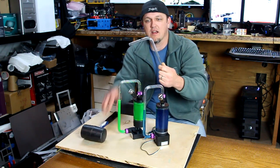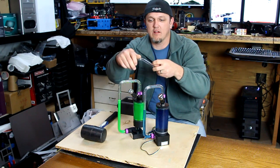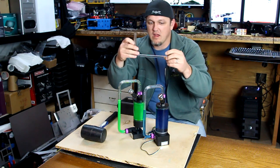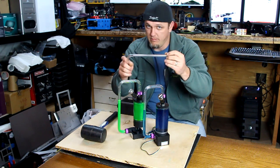Yeah, this is my first bend. It's got a little twist here and a little twist there, but I'm going to actually try to crush this piece right here just to see if it'll break. I was able to break a piece off on this end, but that took some work.